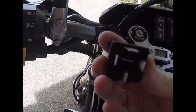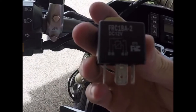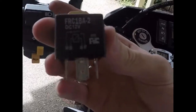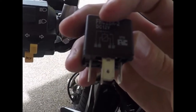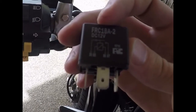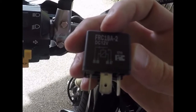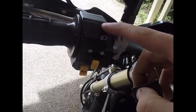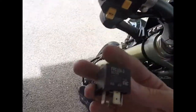So this is just a 4-pin from Jaycar. You can see there terminal 85 and 86, that's the coil. So you power that off whatever circuit you want it switching with, which will be the high beams. And then I'll run my actual power circuit for the auxiliary lights through terminal 30 and 87. So basically a relay allows you to control a higher amp circuit off of a lower amperage circuit. Because I don't want to run all my lights through this switch here, which isn't rated for the high beam and these extra auxiliaries, I just want to run a separate circuit to power it.